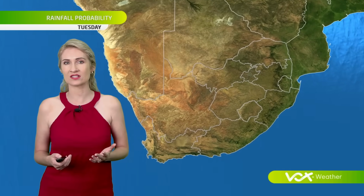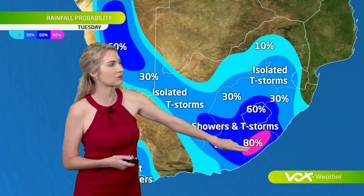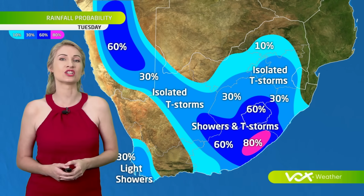That cold front will bring cooler conditions throughout Tuesday for the western and southern regions of South Africa and light showers in the southwest due to this onshore flow. And the front is also helping this upper level trough to bring down thunderstorms over the central regions of South Africa, and especially over large parts of the Eastern Cape, becoming widespread over the southeastern parts, and late thunderstorms also moving over Lesotho and by Tuesday night reaching the northern and western regions of KwaZulu-Natal, with only a few isolated storms likely over the Highveld.